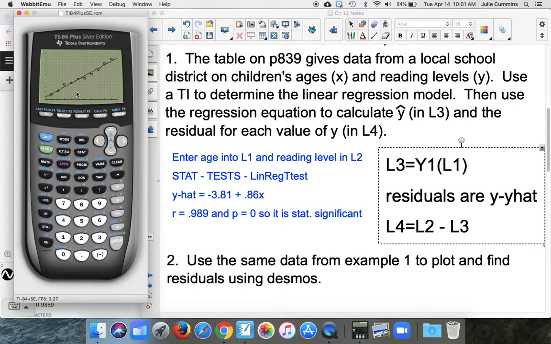And then we can also have the calculator graph the residuals. So you're going to go back to Stat Plot. You'll have to turn Plot 2 on. And still a scatter plot. This time we want L1. Those are still our x values, but our residuals are in L4. So we'll have to switch that to L4 and then go ahead and graph that. And you can see those residuals ended up here. Maybe if we go to Zoom Stat again, it'll get those because some of them weren't quite fitting on there. There we are. Go to Zoom Stat again. It'll readjust your viewing window so you can see them all. Okay, so your calculator does everything that Desmos will. Like I said, it just takes a little bit more work.